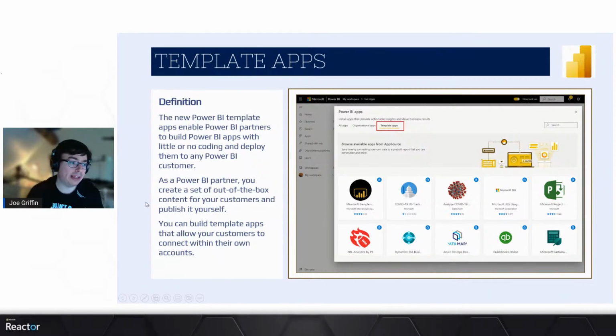Now, to help you get a flavor for what is possible here, we can look to download one or several different template apps from the App Source store. And this is something that's available to every user within the Power BI portal. And we've got a variety of different apps on here which are effectively good to go. We've got ones, for example, that allow us to track data for COVID-19 infections in the US. We've got apps that link out to services that we may be working with already, such as maybe GitHub or QuickBooks as an example. And all we need to do with these apps is just input our relevant credentials and login details, and we'll have a fully unified solution ready to go.